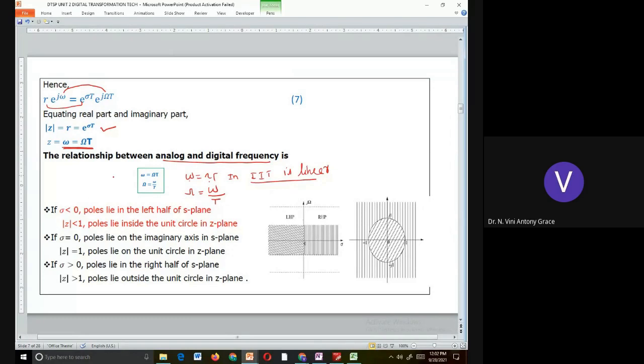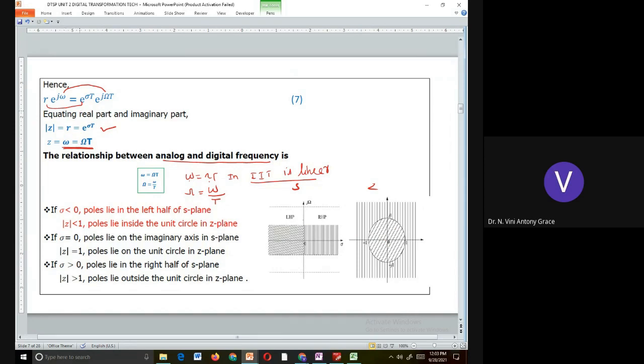So I can say that in the Z plane, this particular pole gets mapped inside the unit circle, the shading. So when sigma is less than 0 in the S-plane, we are getting the pole to be mapped in the left half. Its corresponding pole in the Z-plane, this is S and this is Z, gets mapped into the unit circle. We can see this from this relation, we can justify that particular pole mapping between S and Z plane.